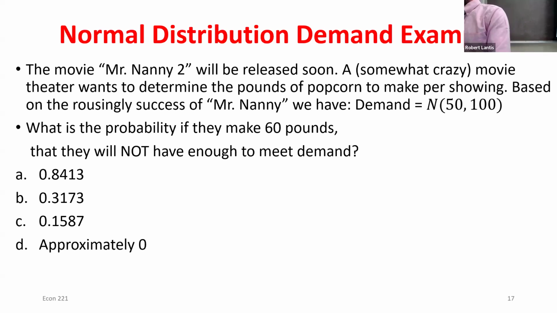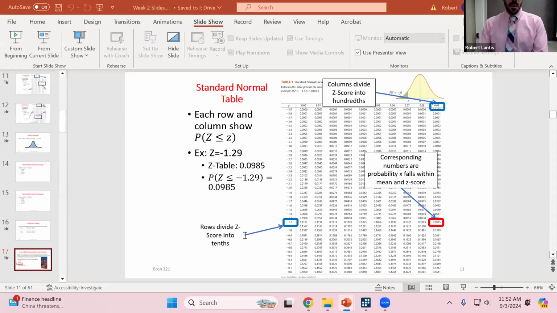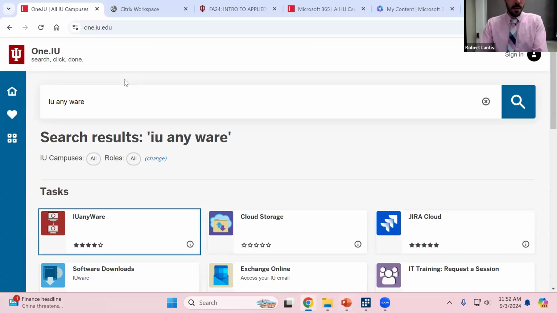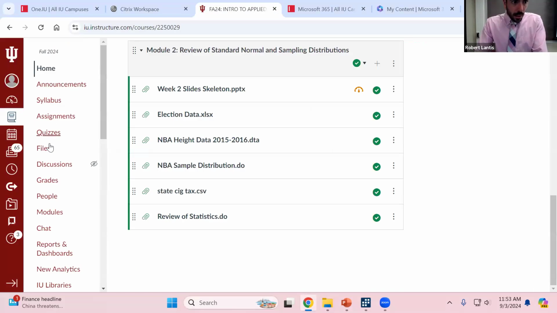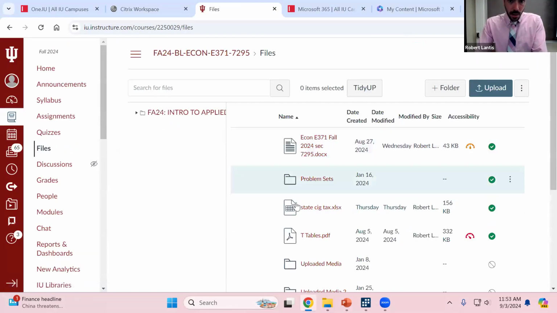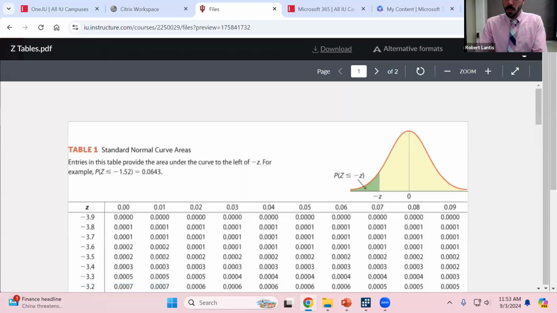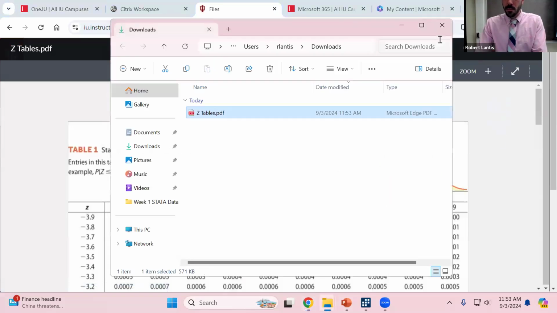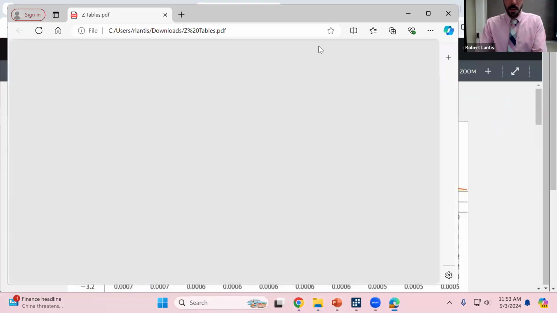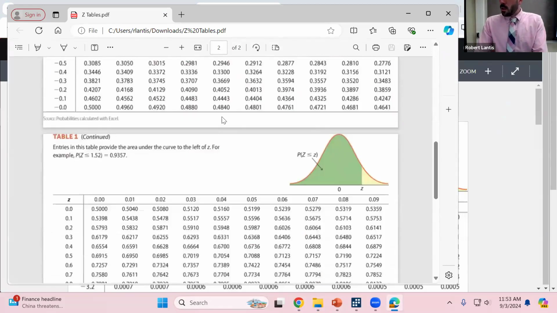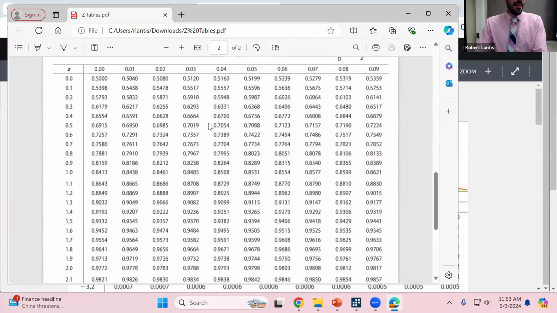So I'll go back to the files and open this up, download it so we can zoom in. There we go. So I'm going to go down here. Anytime I have an integer, the decimals are zeros, right?